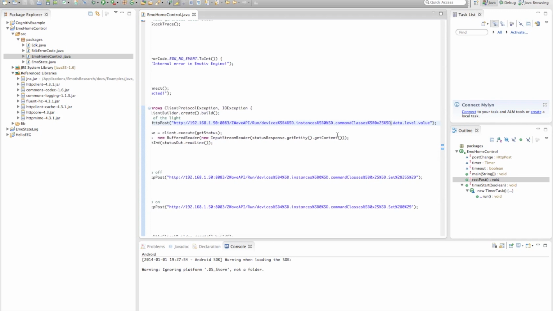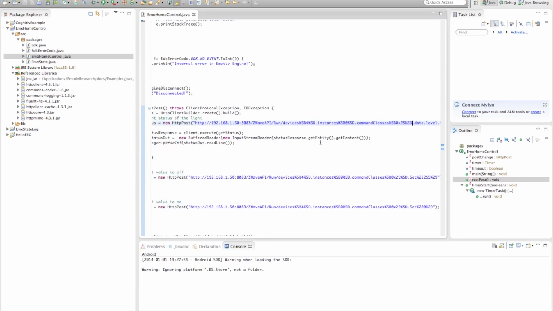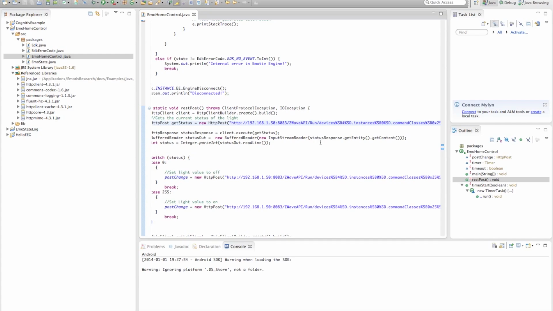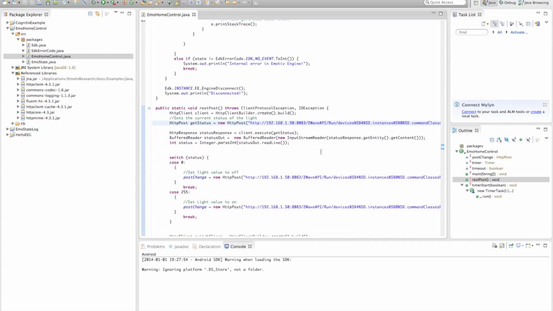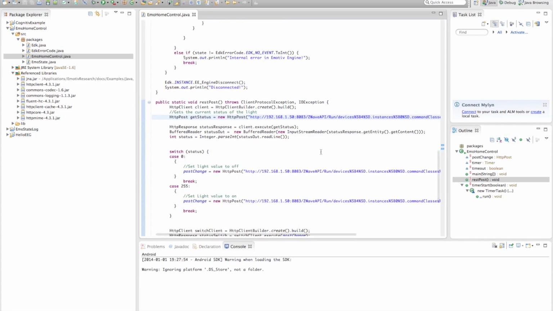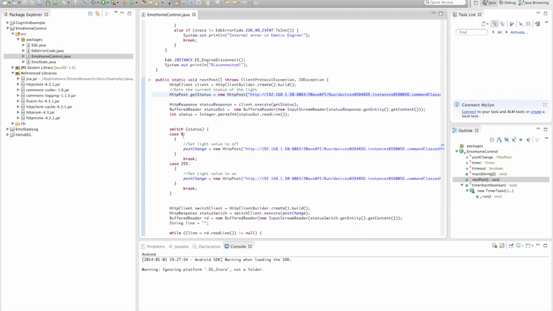If you look at this, I did show you the web address, but in this case I've done some URL encoding because it doesn't like some of the brackets and parentheses. So to make a web request, I did some URL encoding. If you remember, I had that dot set at the end of the URL. In this case, I took it off and added dot data dot level dot value. So this will just return the value 255 or 0 from that particular device. If the light's off, it's 0. If the light's on, it's 255. And then it returns with that value and gets that particular integer, the 0 or the 255.